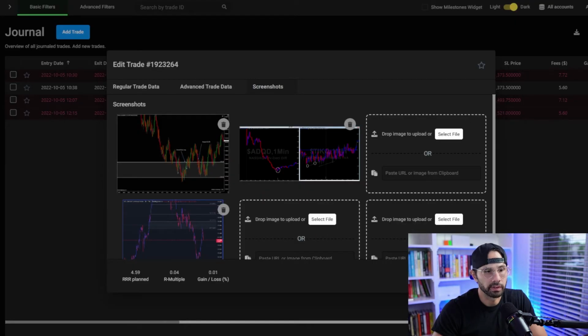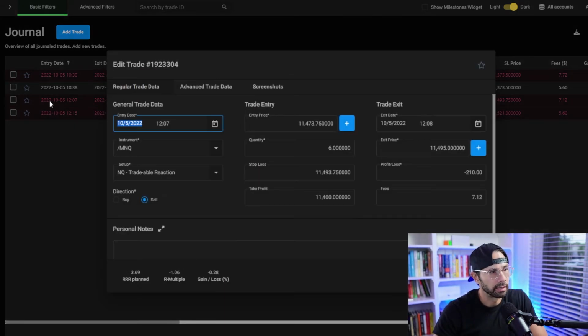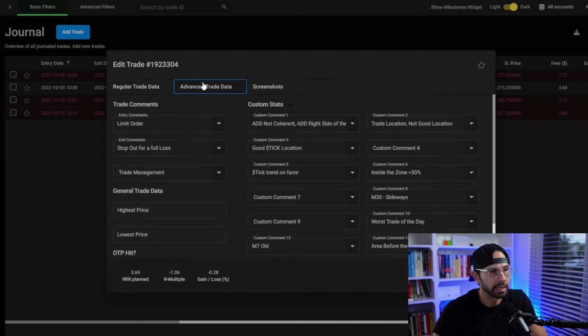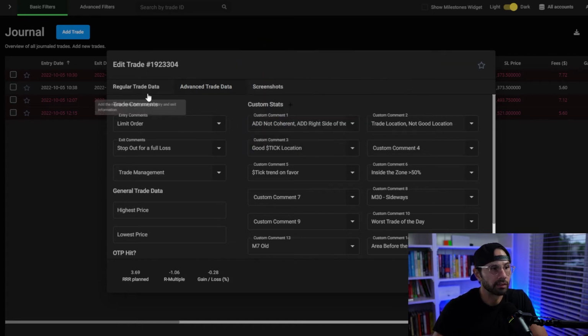Okay, the dollar, the scenarios are the same. Now let's go to the crappy trades. These crappy trades are obviously 2 trades that I will try to analyze and try to avoid, for a few reasons. Even though I did not have everything aligned, if you see here, I did not have the ADD coherent or on my side, and it's a tradable reaction.